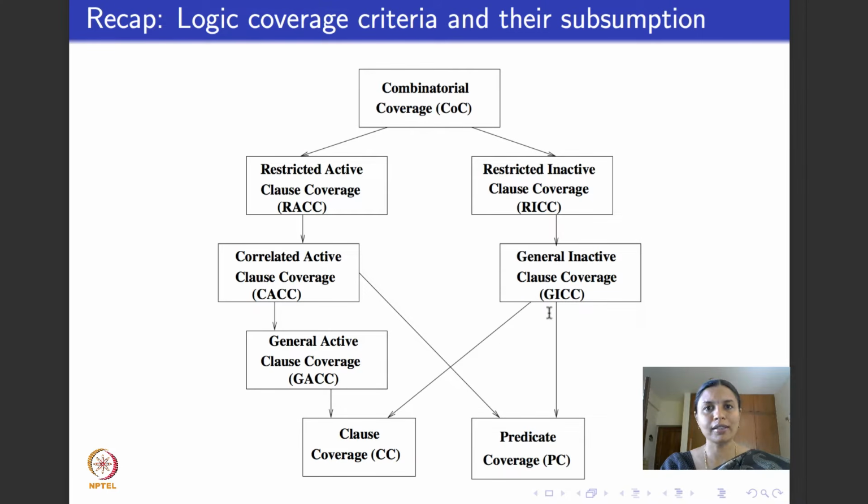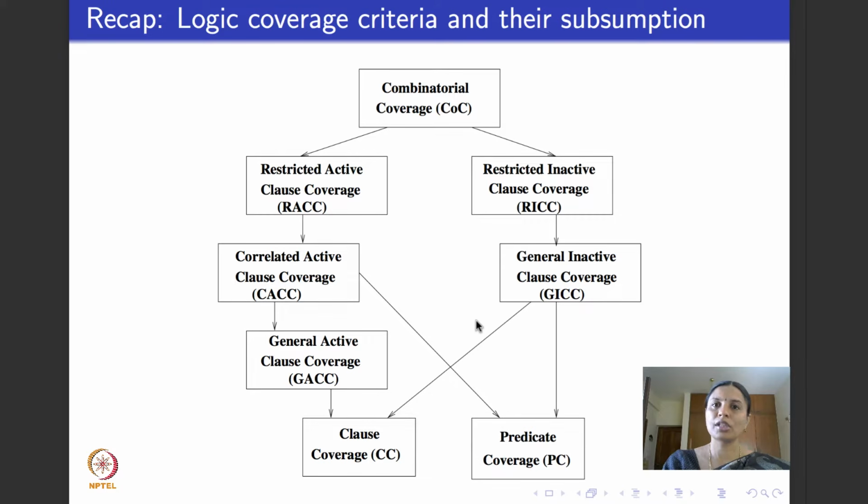So this slide is a recap from last week where we saw all these coverage criteria, to begin with predicate coverage, clause coverage. Then we saw 3 categories in active clause coverage, 2 categories in inactive clause coverage. Then we saw this, for the sake of completeness, all combinations coverage, which is not going to be useful practically at all. What we will see today is take source code, see how these coverage criteria that we saw can be used to test for source code.